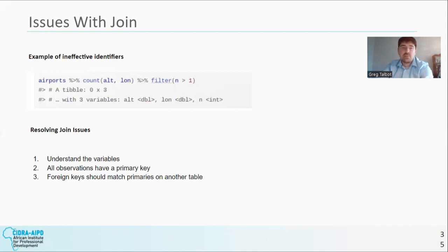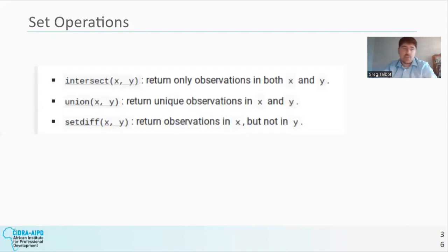So finally, let's talk about some set operations. Set operations are going to be useful for working with multiple sets of data, maybe tables that are added together. I've seen this where we've had two different sources of income, maybe cash income and credit card income, that are combined together for a customer. So that's a time where you might want a union of data, returning unique observations for both. That's that second one there.